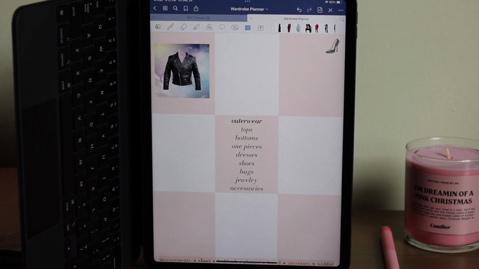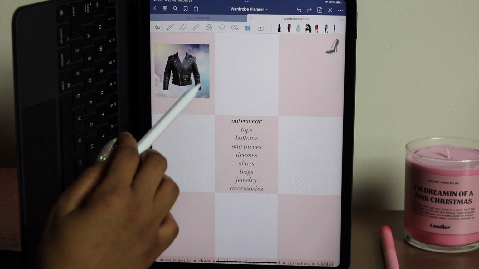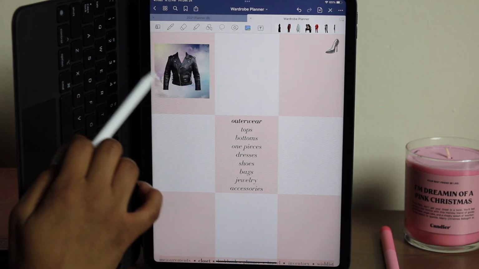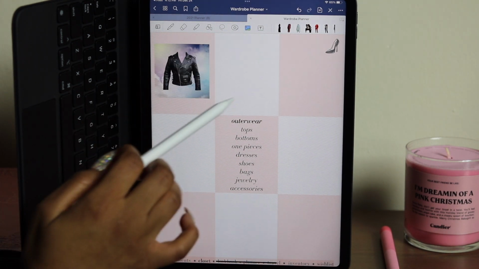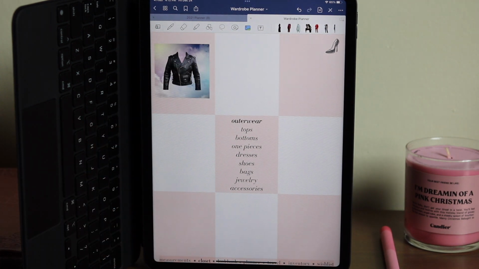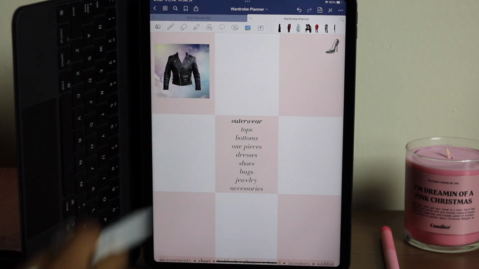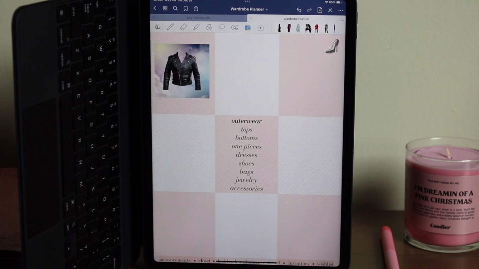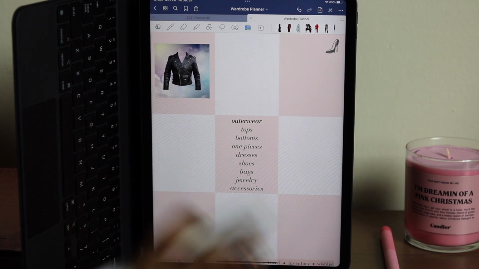But if you want it, you could also do something like this. I also did this in Canva. I removed the background and then put a cute background on there to place within this pink box. Or you can just take the picture as it is in your closet and just upload it that way. However you want to do it, whatever looks the cleanest and the best to you.